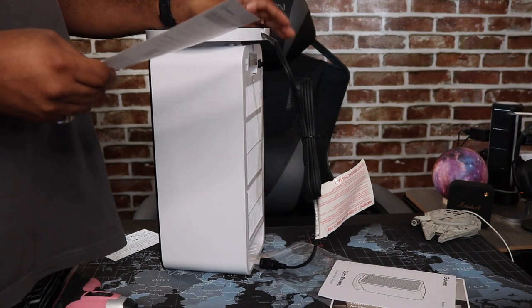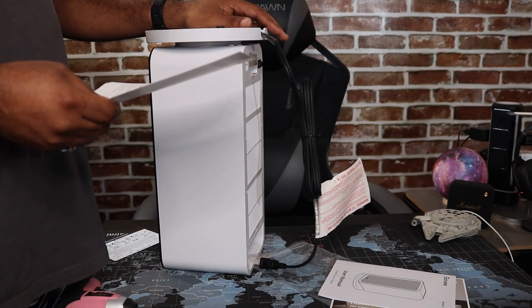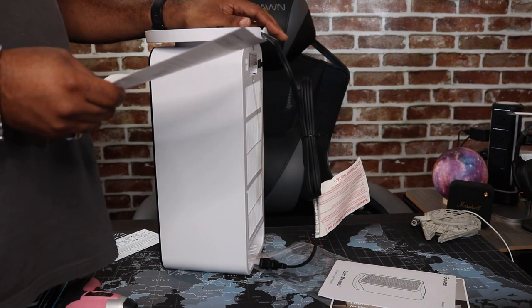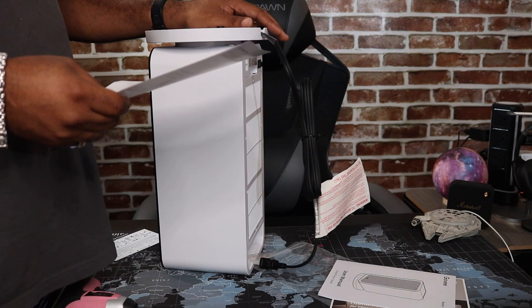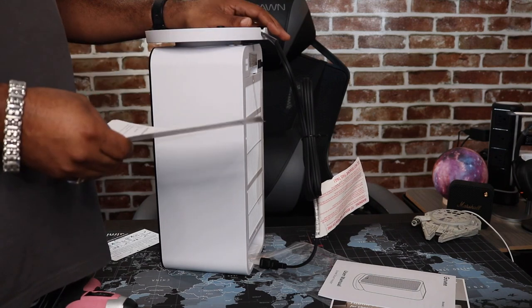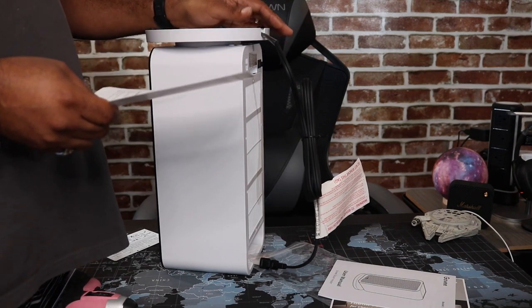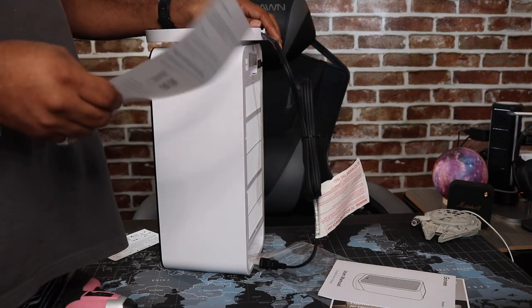Let me read up some other things on the installation part right here. It says when you get ready to connect it to the Wi-Fi, make sure your Wi-Fi signal is strong. And it says only plug the heater directly into a 120 volt wall outlet. No, do not use extension cords. I repeat, do not use extension cords. It's something to do with the current or whatever. This is not the first time I've heard that.